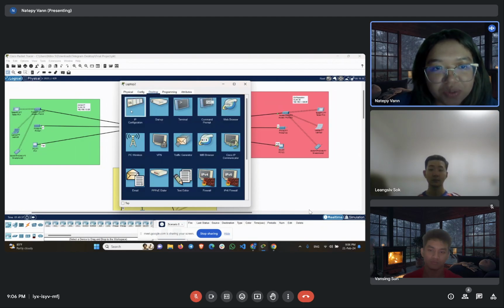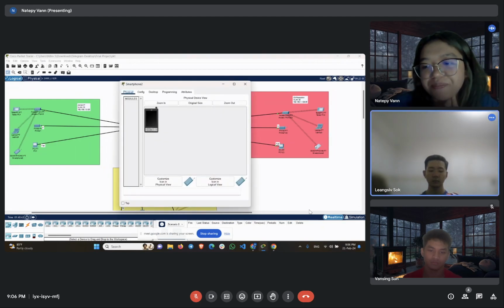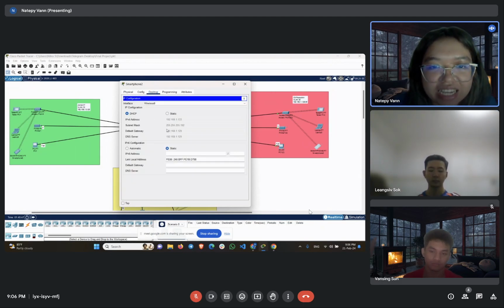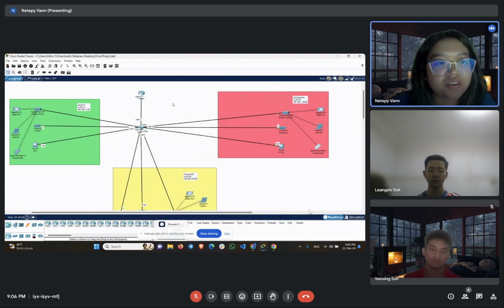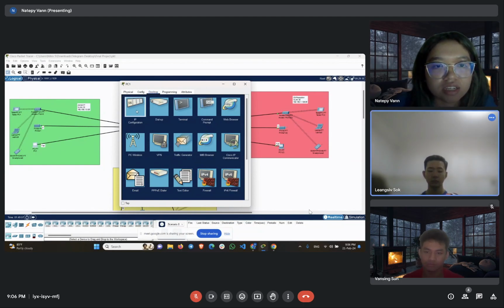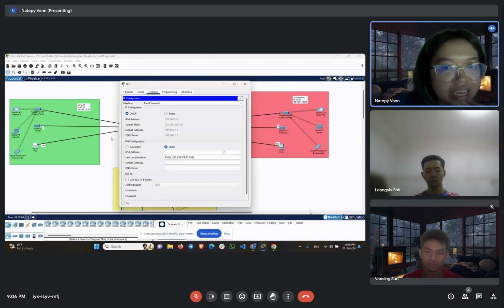I just want you to take a look at the IP addresses of all of these devices, and then I'm going to ping all of them, and it will succeed. So let me try pinging the devices in their own department first. This PC is 192.168.1.3, okay?